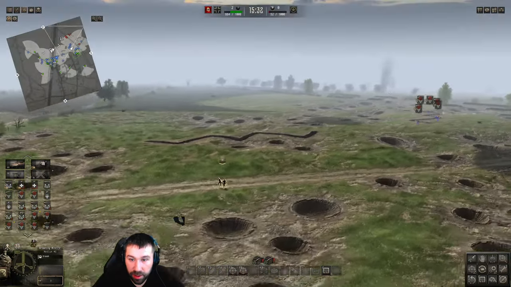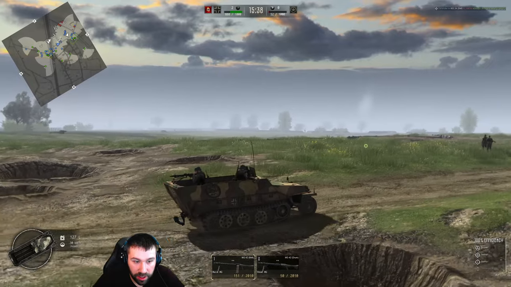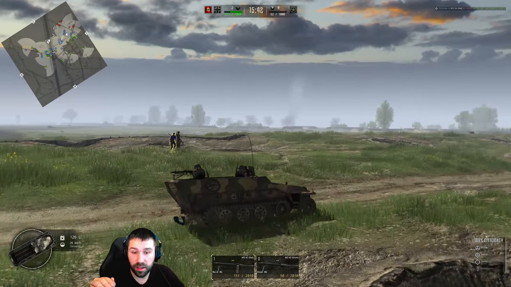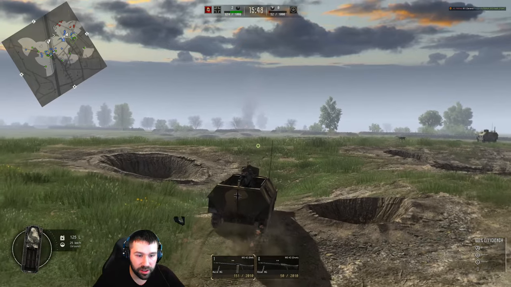I'm surprised by this, actually. We're gonna put him up on the hill. And I'm not gonna get too aggressive with this. Now, granted, this is only 110 resources, so it's not gonna cost much to get a new one of these. So, losing these is not the end of the world for me.